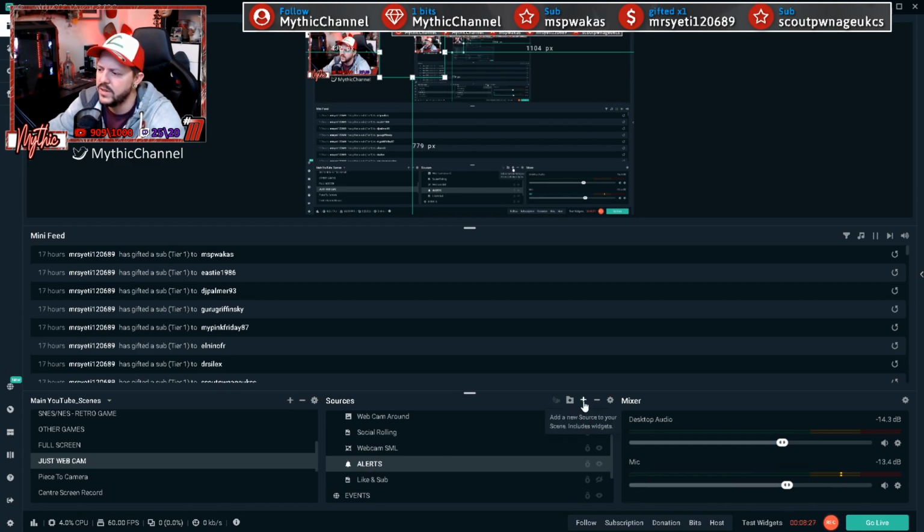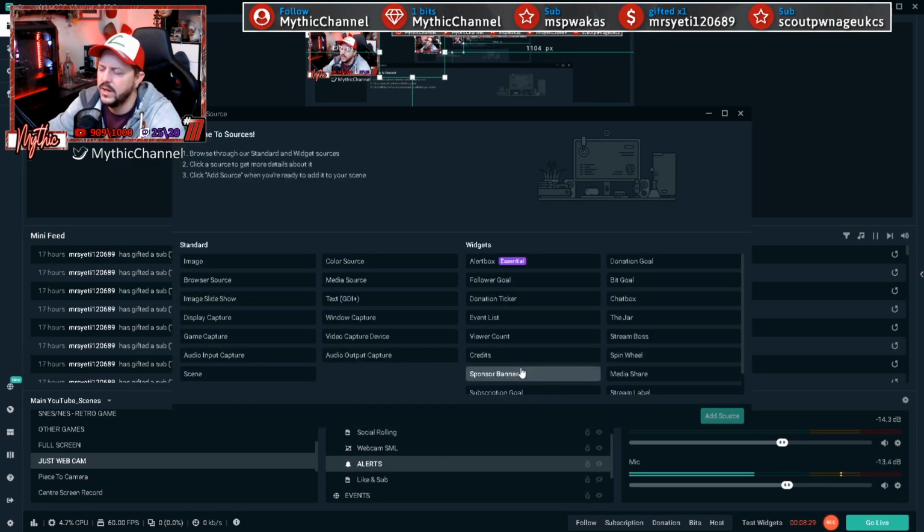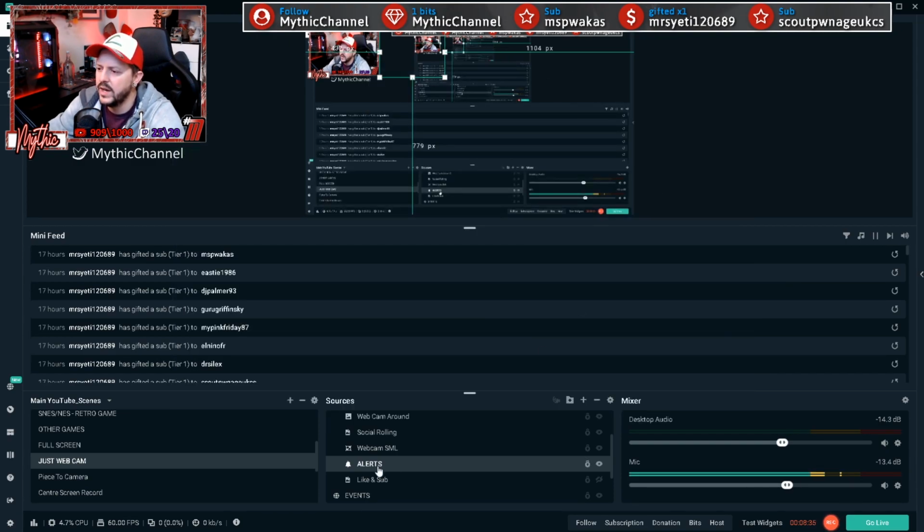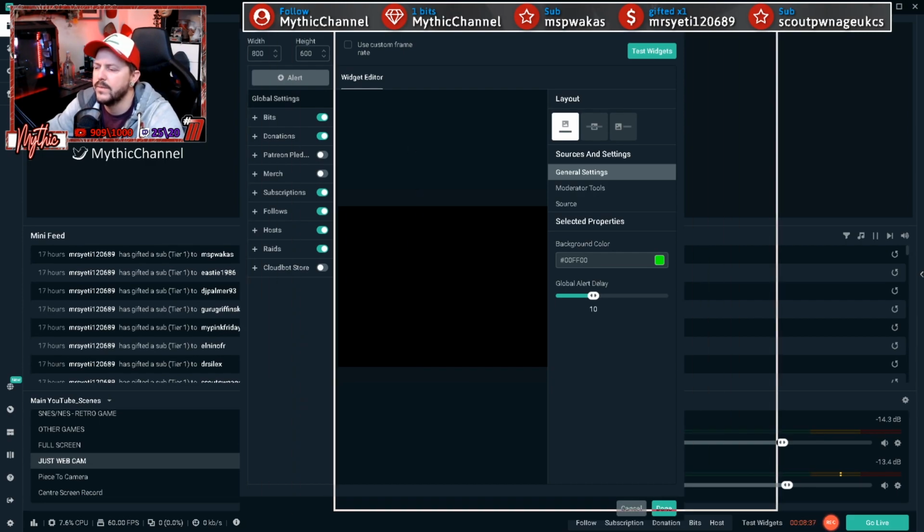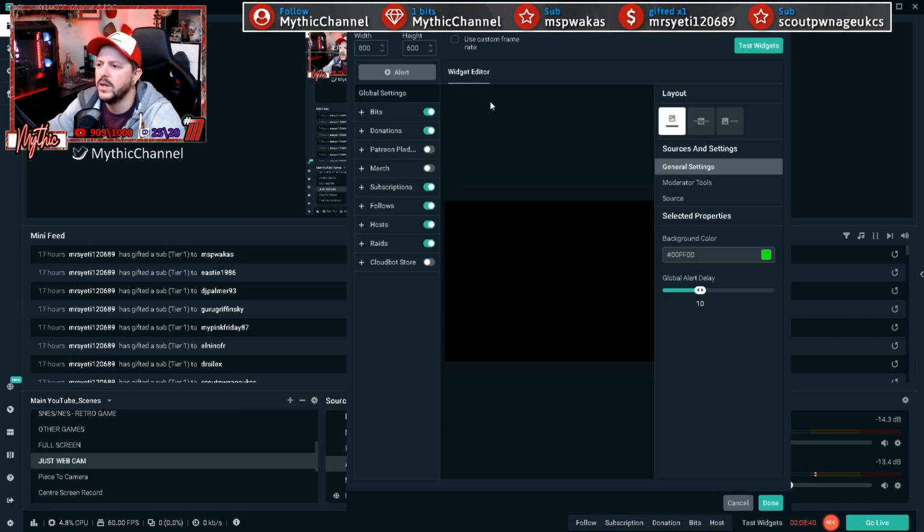Now, alerts are added by going add, and then, where are they? Alert box. Add an alert box. That will get you to this screen here, okay? So you can then pick which alert boxes you want. This will all port over from Streamlabs, what you've just set up. Now, you can set them up from in here, but trust me, from someone that's tried to do this and failed and it's gone wrong and been wonky and weird, do it this way. Trust me. Set it up on the website, then come back here, create an alert function, and then just tick.